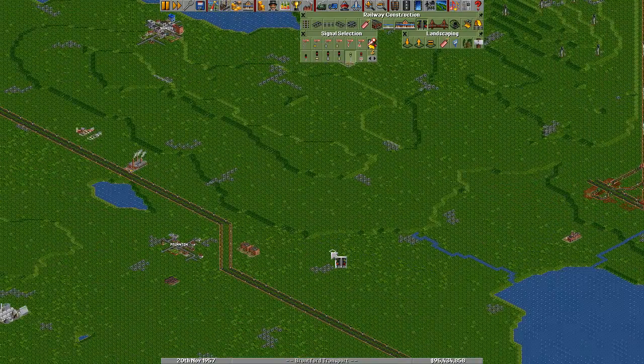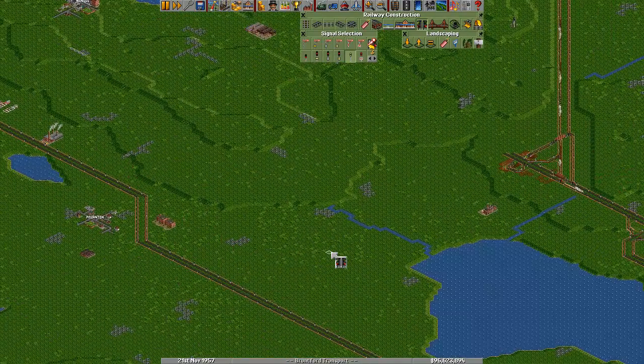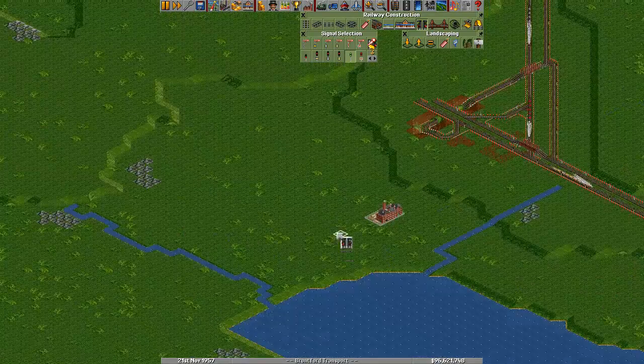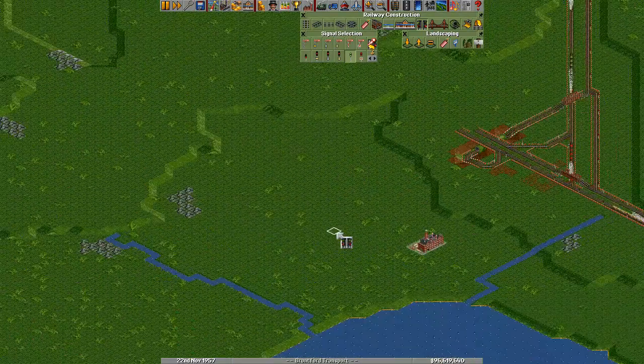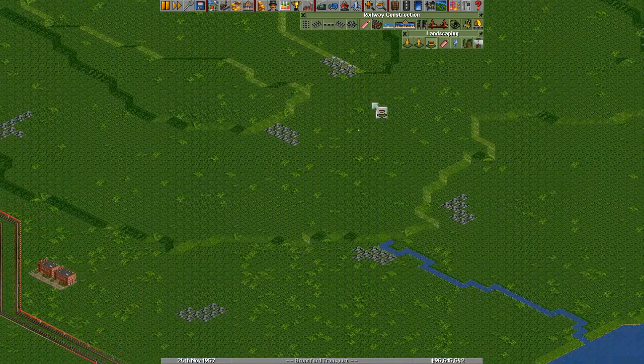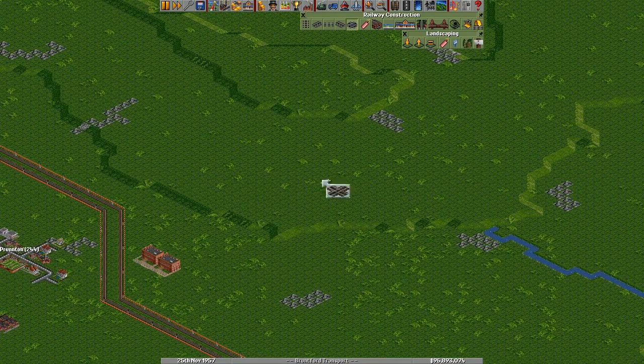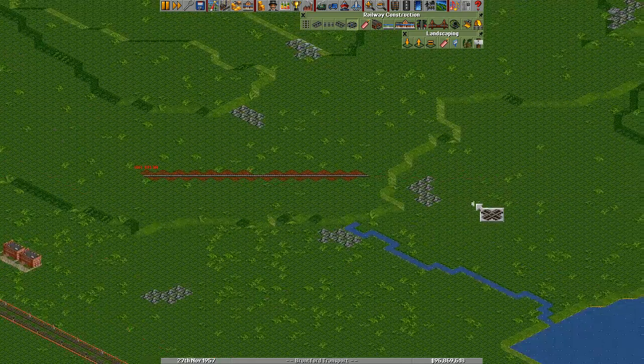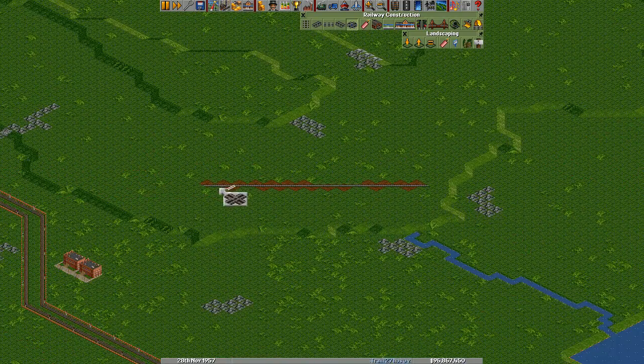Now we need to do something similar on the other side here. But let's get the tracks over there first. Now it looks as though the easiest way is really to just have them going diagonally across here. So if we say, okay, we want the tracks, let's say we want them here. That won't do.